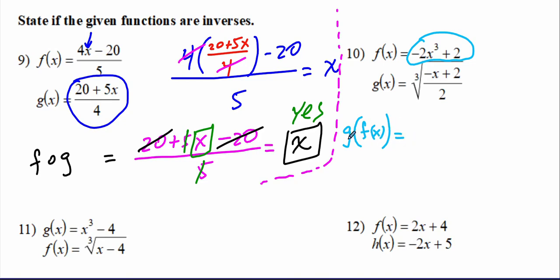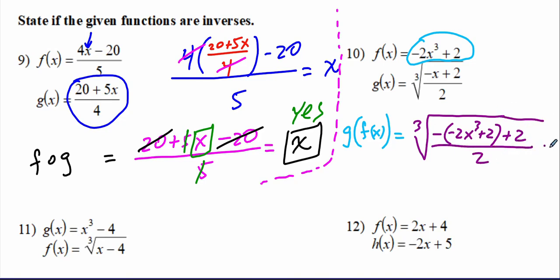All right, anyway, so the g function says take this big root sign, cube root, and you have a negative, and then you have x. Whatever you plug in, you plug in this. I'm going to change the sign right away. So it's negative 2x cubed plus 2, and then plus 2 this one right here, and the whole thing divided by 2. Let's see if that simplifies. It looks messier than it really is.